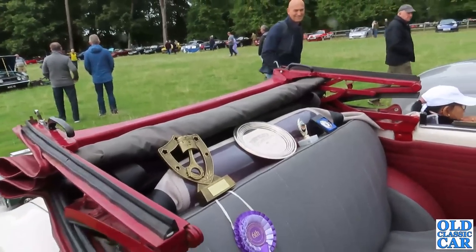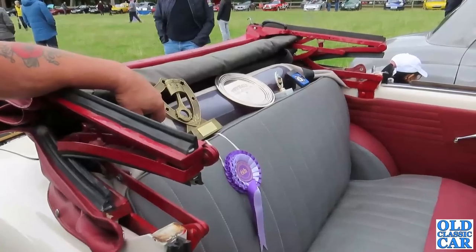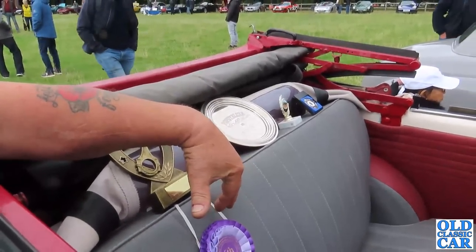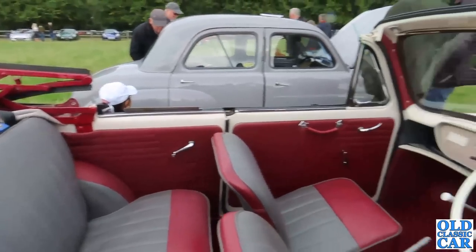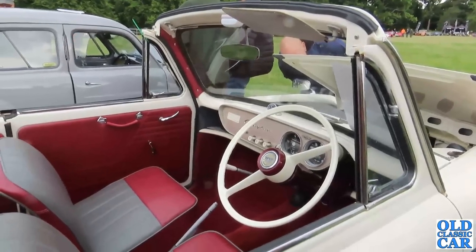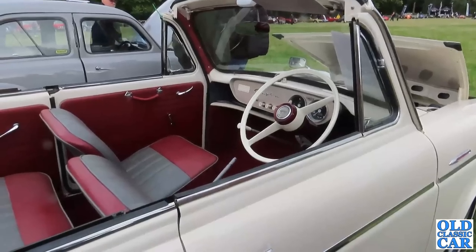That's usually the giveaway of a homemade conversion. It did have a glass window in. That's a new top. When it went down, it used to stick out in people's necks if they sat in the back. The people who owned this originally, there were just two of them. It spent six or seven months in Athens.